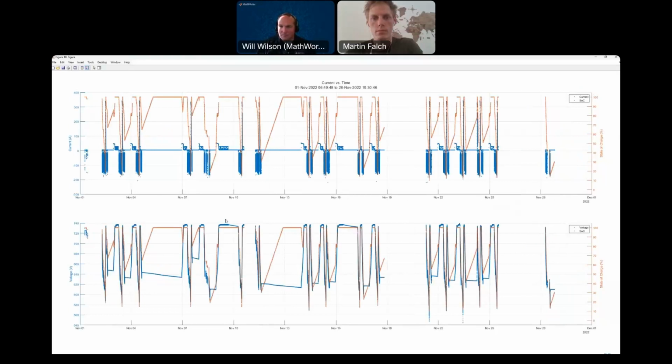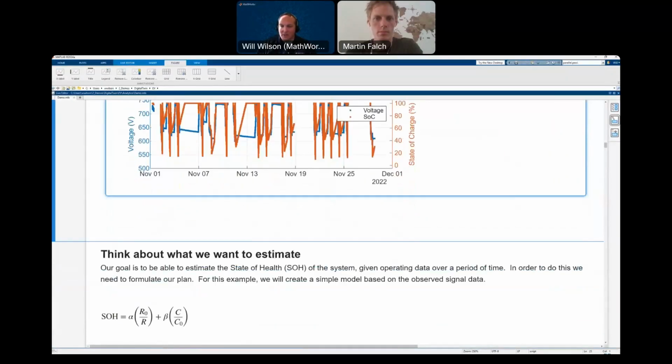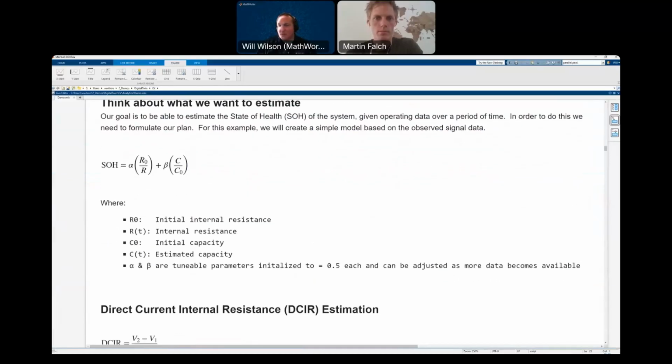Okay. So this is the first place that I start, and you use this just to try to start building up your understanding. The model we talked about is getting at this idea of state of health. We want to try to represent state of health, so we chose a very simple linear combination of resistance and capacity to do this. I know there's more complex methods, but we chose a simple model first, with the idea being it's probably fast-ish to get to an answer because it's linear and hopefully easier to explain. Then we can always make it more complicated as we move on.